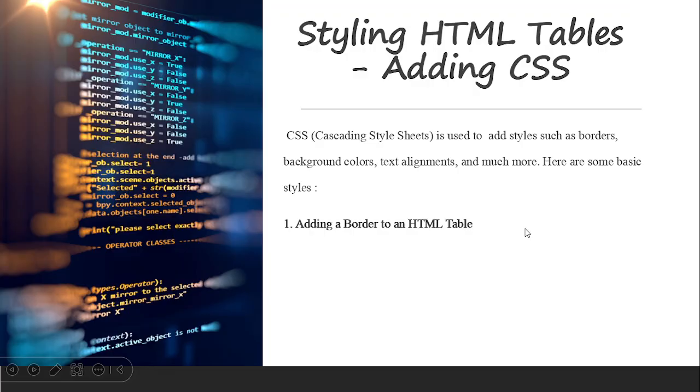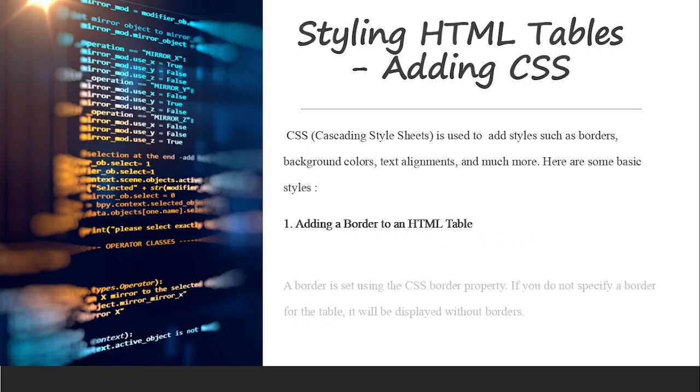So exceptional of these stylings: when you're just trying to create a normal table for your web page, we just display some default modes that are there for the web page. But when you add this styling, it helps to give a professional look or a neat style for the tables which you want to create. So this is the first option or the basic style that you can use, adding a border to an HTML table.